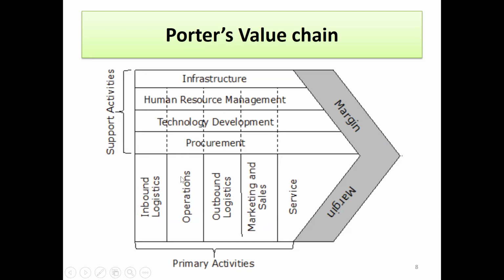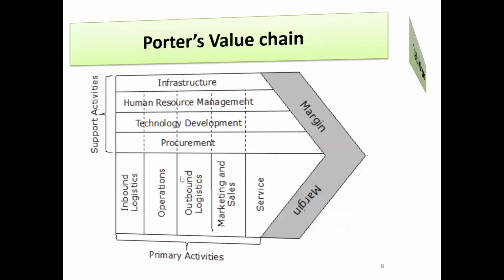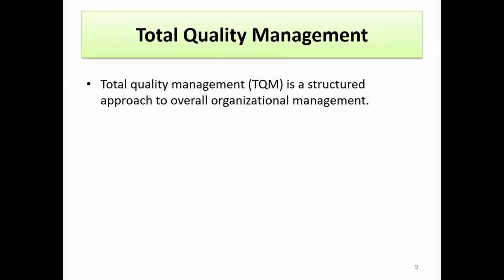Right, that is all about the value chain. And then another area that we have identified is TQM, Total Quality Management. We'll get on to that as well. What is TQM? Total Quality Management is a structured approach to overall organizational management. It's a very broad idea. It's a very broad definition, actually.